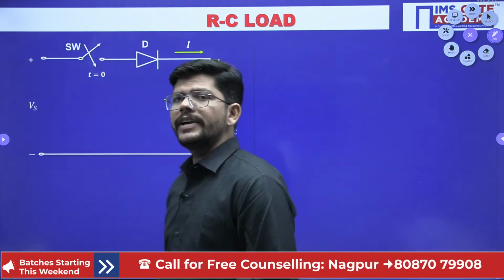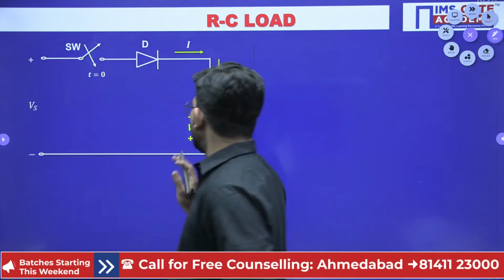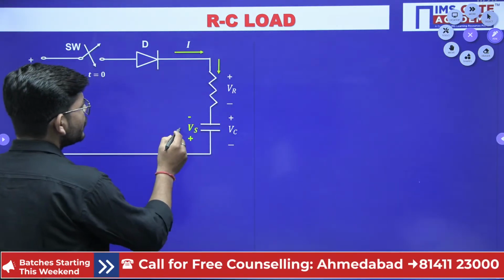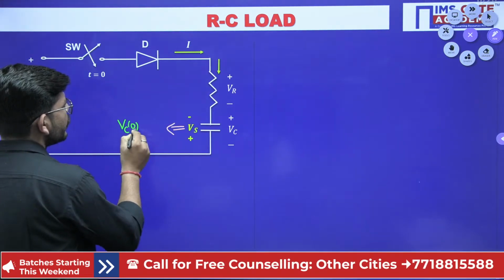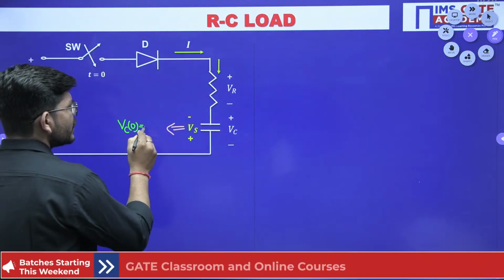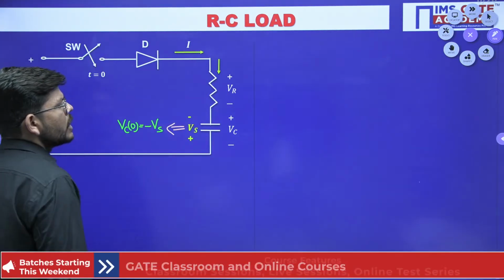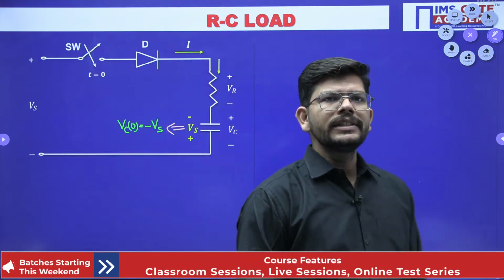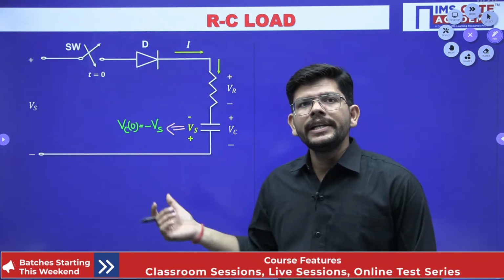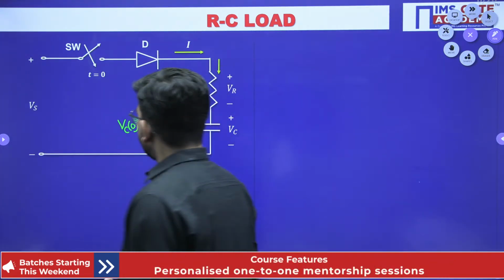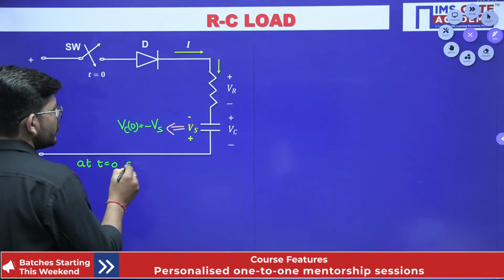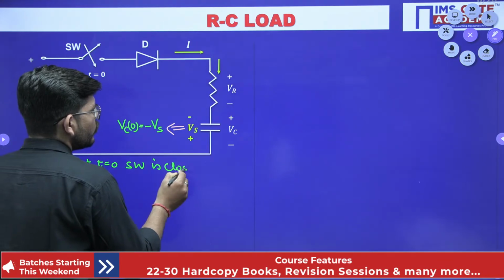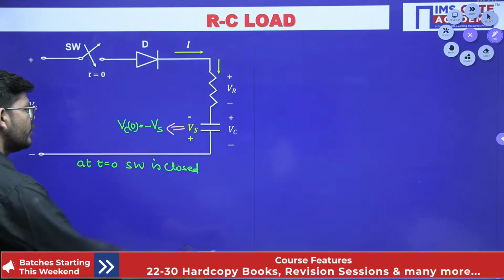Now, after this, let us consider one condition. Initially, we assumed that there is no capacitor voltage. Now, in this circuit, the capacitor is initially charged. Vc0 is not equal to 0, but the capacitor is initially charged to a voltage of minus Vs. So, let us consider that the capacitor has an initial voltage of minus Vs. Again, if I apply the same condition at t equals to 0, when the switch is closed, the load and source get connected and the diode gets forward biased.